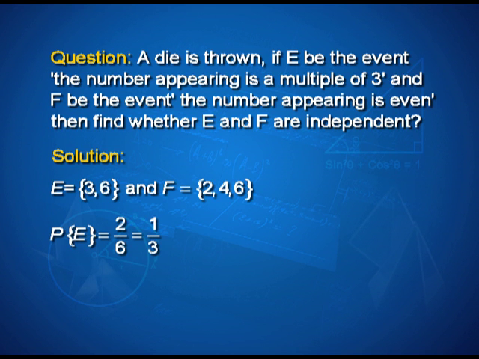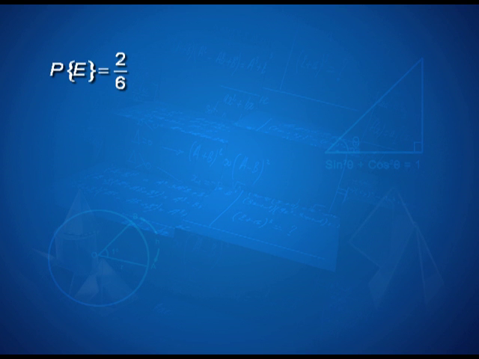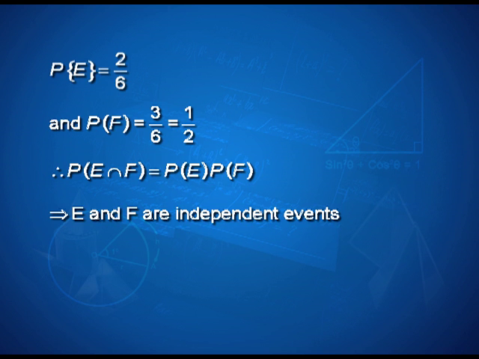We want to check whether E and F are independent. So, let us find the probability of E and F, which is 1 by 6. There is one element which is common in E and F, and total possible outcomes was 6 when you throw a die. Probability of E independently as calculated is 2 by 6 and probability of F is 3 by 6. So, probability of E and F is same as probability of E into probability of F, and that confirms that E and F are independent events.